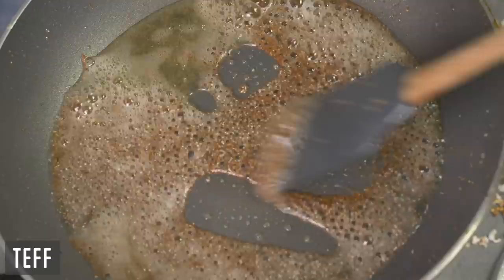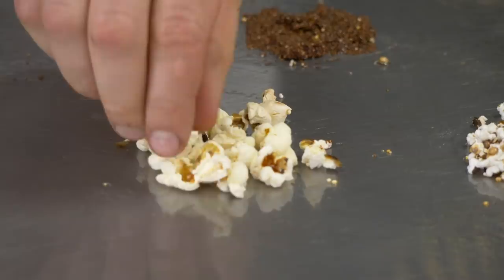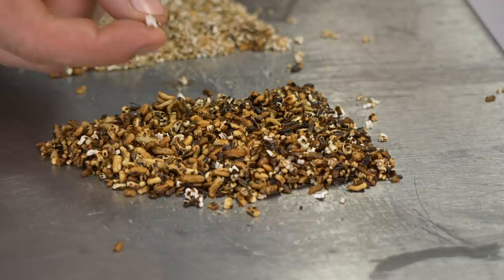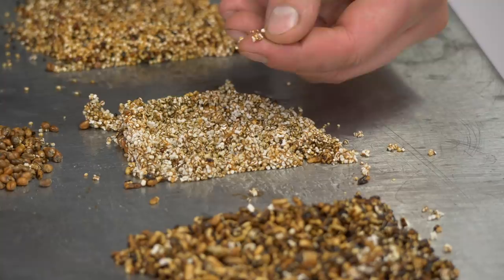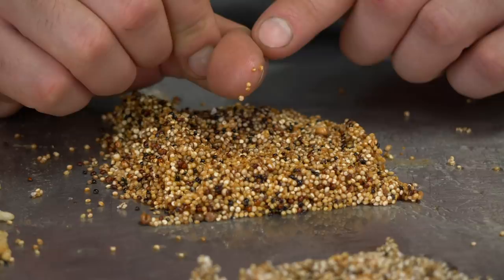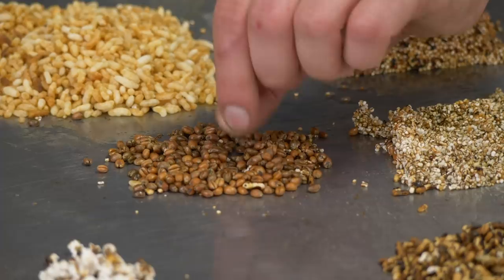So I went through and tried popping a variety of different grains and got different results. Popcorn is obviously the best. Sorghum is probably the closest — we got little itty-bitty popcorn kernels. Wild rice was surprisingly pretty reactive and got some decent pops. Regular rice: a lot of them didn't pop, but a few did. The precooked rice actually popped up and looks like little Rice Krispies. Amaranth mostly just puffed a little bit. Pretty similar with the quinoa — puffed just slightly. The teff, you can barely see it — very small little puffs. And the wheat, none of them really popped but they definitely kind of expanded.